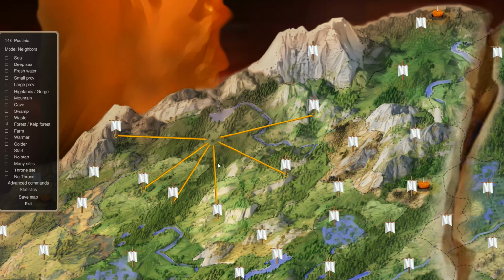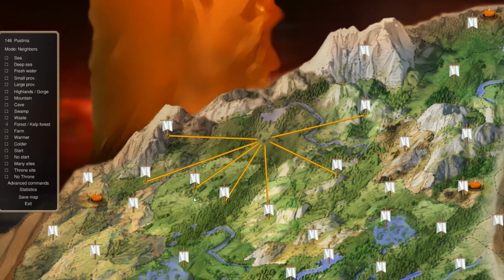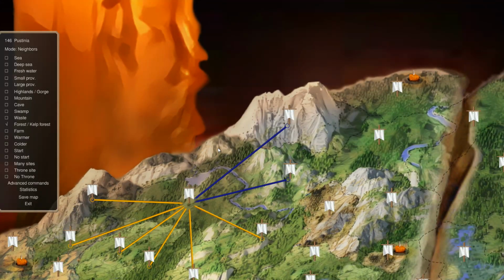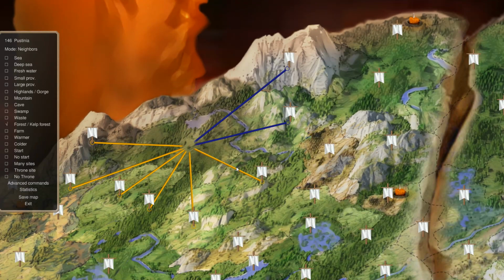And then that's not a connection. Well, this province just has a ton of connections. But I think this one's going to be a waterway. This one will be a waterway. And then otherwise you have to come up here. This is going to be a highlands.